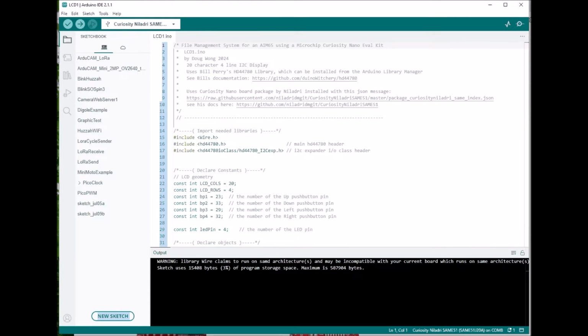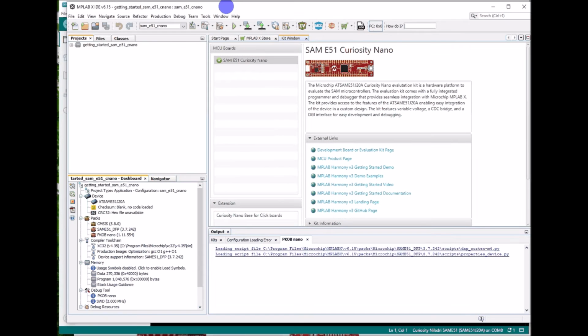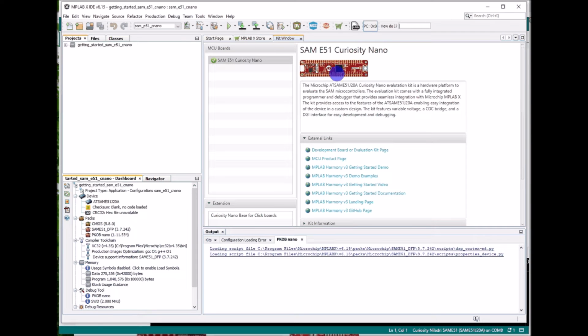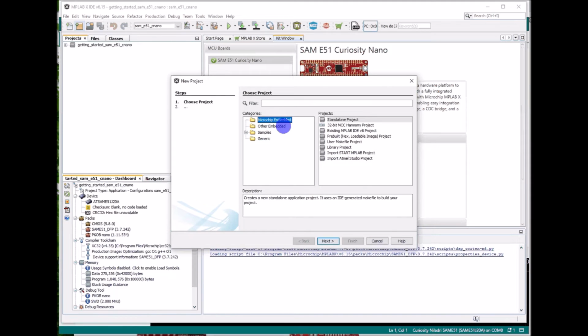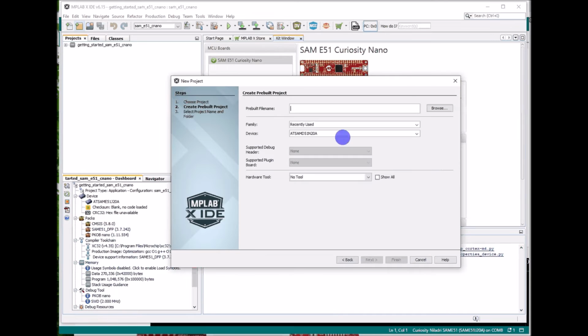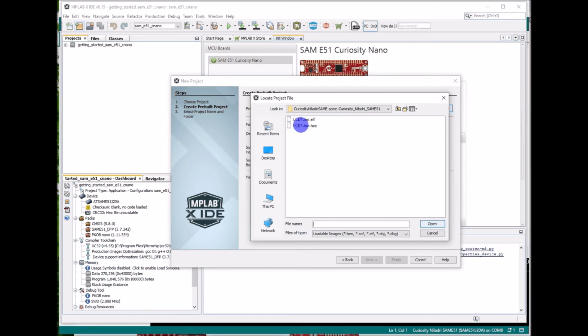Okay, once we have the build file all set up, we need to go to the Microchip MPLAB X, and I'm just going to drag it on top here so we can see it. If you have plugged in the Curiosity Nano, it will show up here in MPLAB X in the IDE. What we want to do is create a project. So we're going to click on this folder over here, New Project. It pops up Microchip Embedded, and over in the right hand panel we can select pre-built hex loadable image project and hit next. That will pop up another window, and we need to find the pre-built file name that we earlier built with the Arduino IDE. So we go to that hex file that we located, and we select that and open it.